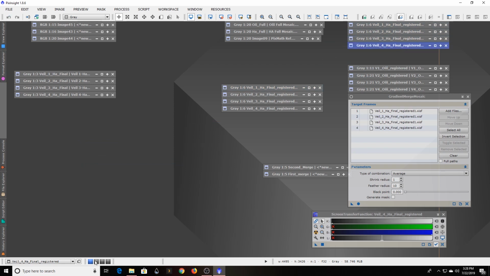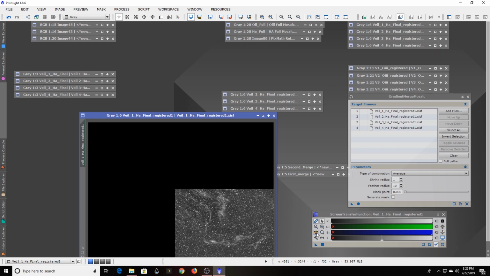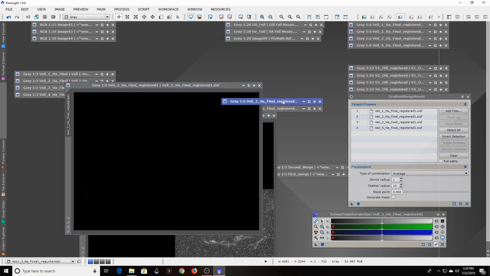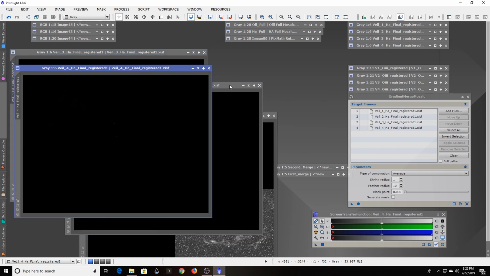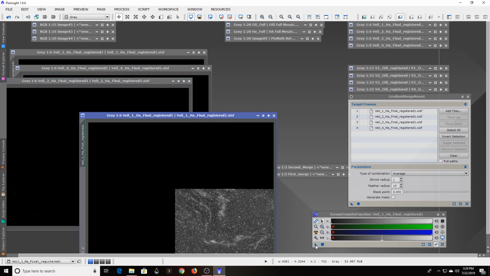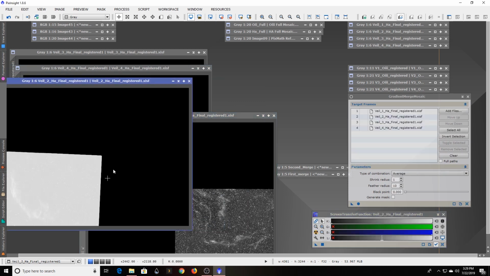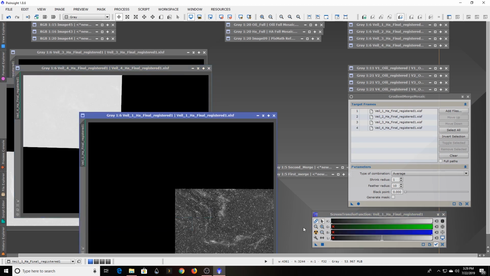And you can also use the different workspaces. But let's go ahead and pick this one here. And we're going to apply that screen transfer function. We're going to open up the other four. And I'll let you know, this one you may need to do one at a time and keep coming back to it. You apply, drag over there, and you see the stretch came in. It looks different than this because they had different background intensities. Apply the stretch again, put it on that one. There we go. Stretch again, put it on the last one.